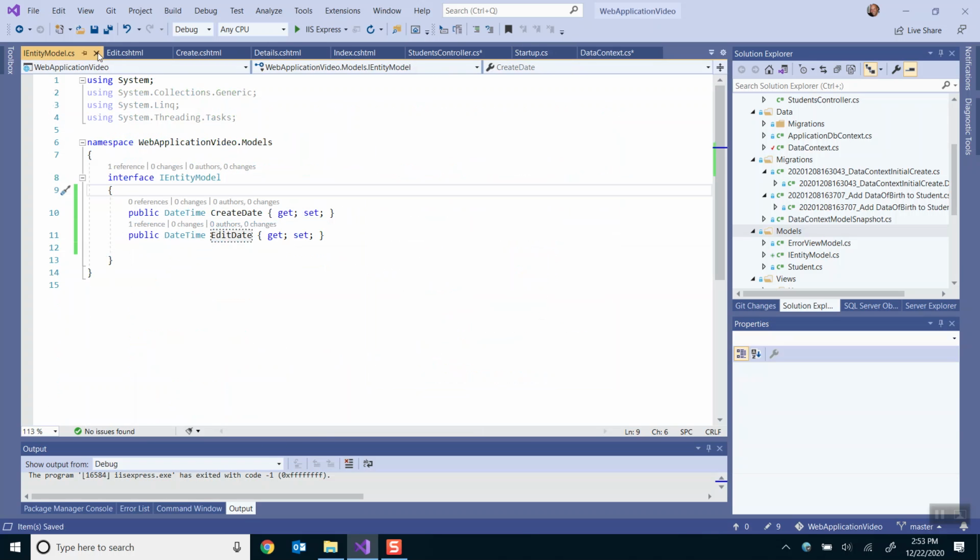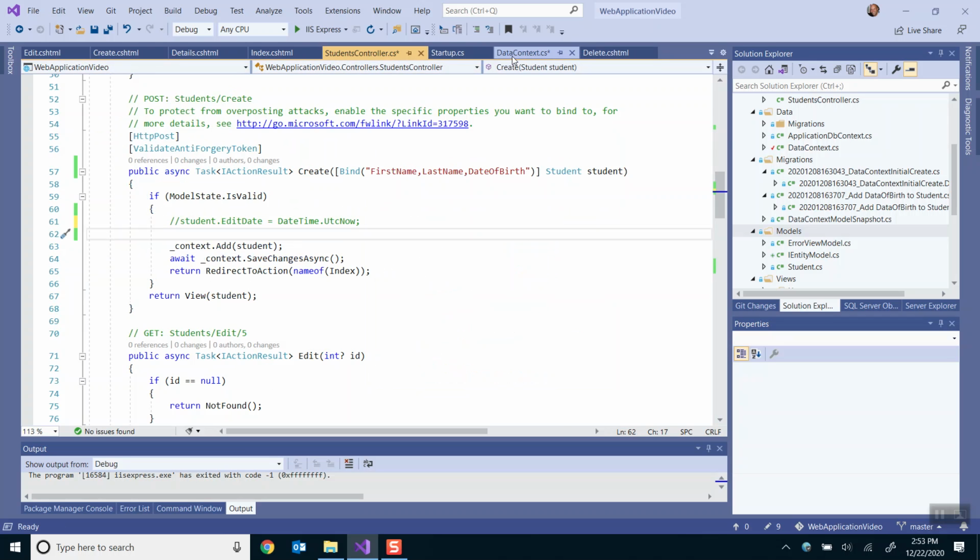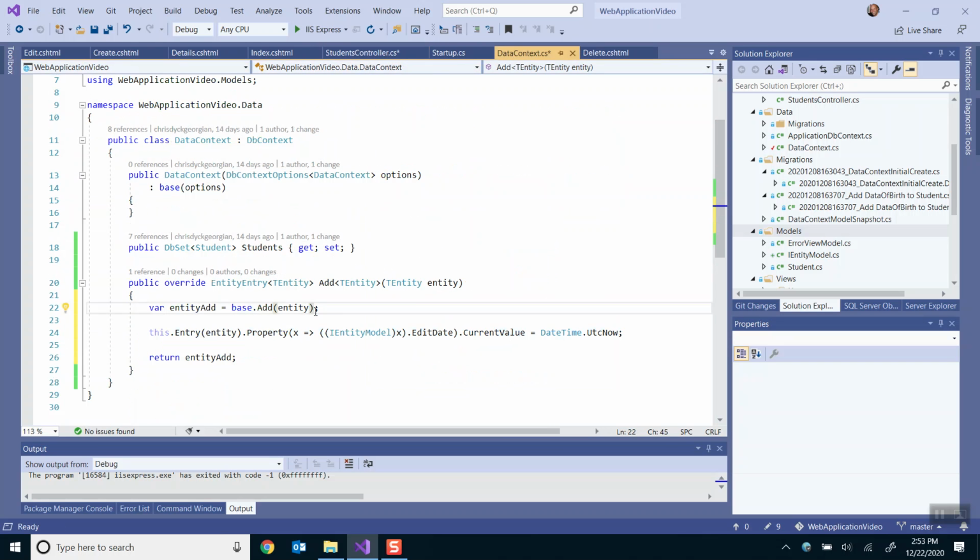So let's save that. And let's go back over to our context. I think we should be in good shape. Notice here that I'm not using entity add. Entity is the one that we're going to be updating. So it's just checking to see whatever's on the stack that relates to entity. This one here is kind of held in place, and it won't allow you to make any changes, but we can refer to it based on entity. So let's give this a shot.